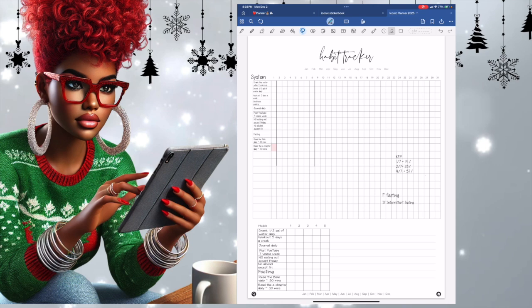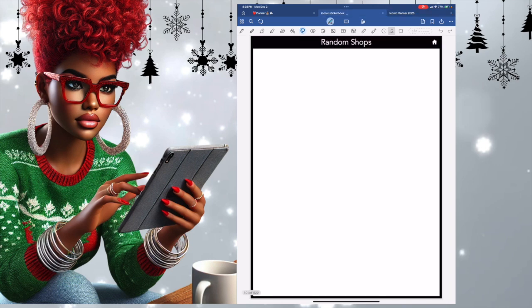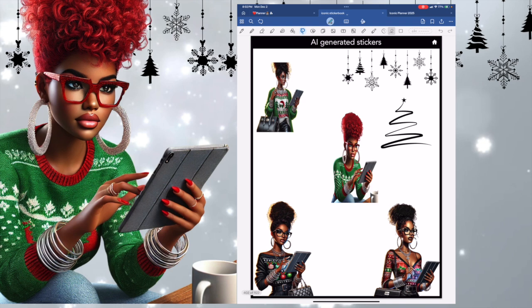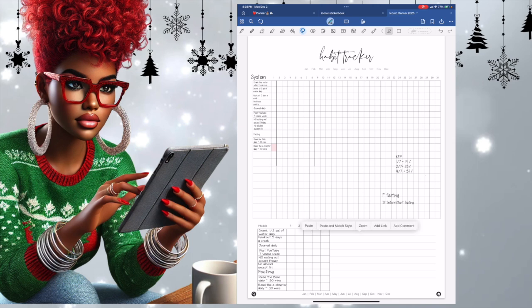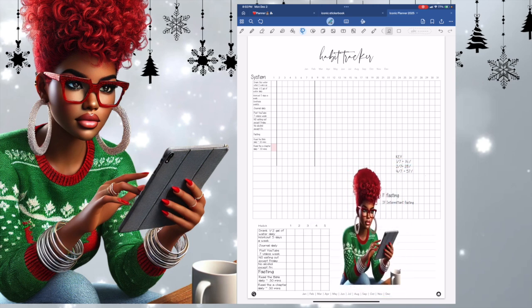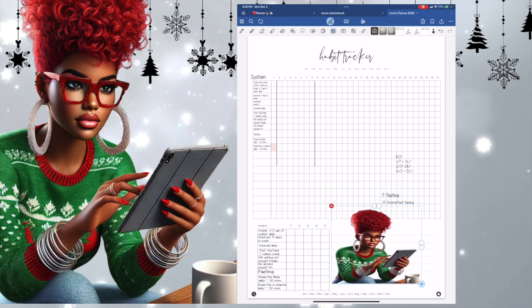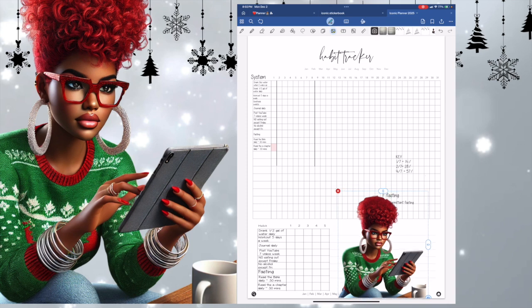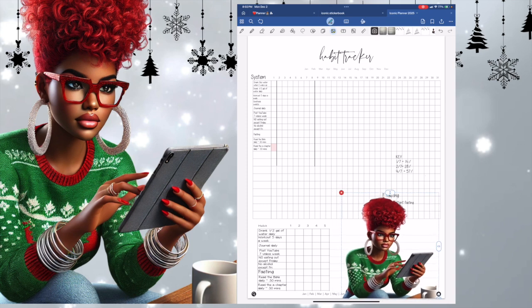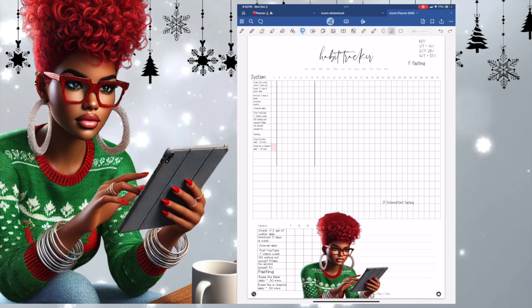So I've kind of already favorited the stickers that I want to use. So we're going to go to my AI stickers because that's where we like to start. And I'm just going to be copying and pasting so I don't have to switch. And we're going to stick her here. I don't think she's going to be that tall. Isn't she cute? And you already seen her on my thumbnail, but this is what I chose to use. Now, what I do need to do is move the key to the top. And we're going to move fasting. And I'll get that organized in a minute.